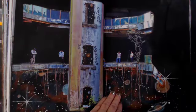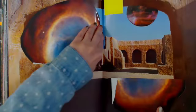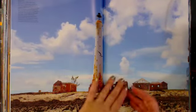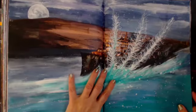You can start that way, or you can start by putting on collage. For the show, most of the time I start by putting on collage and gluing things down with matte medium, and I use Golden matte medium to glue, and I never have the pages stick with matte medium. So I'm just flipping through so you can see some of the pages that are here, some that don't have anything done to them yet, just so you can see some of the different process.